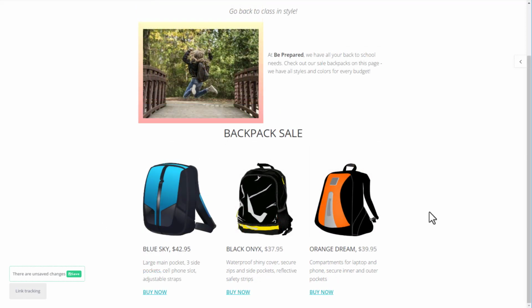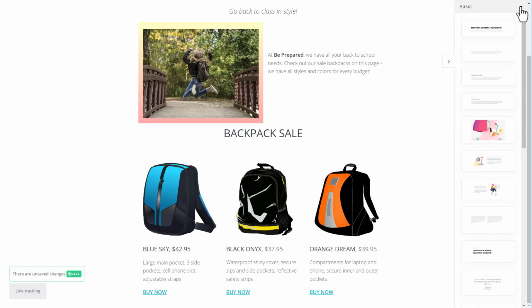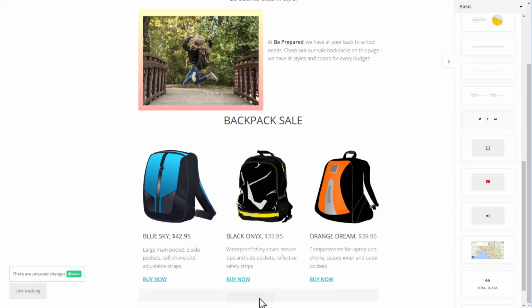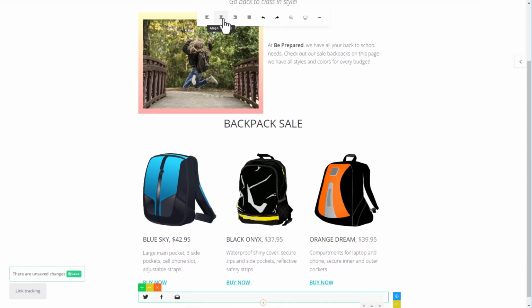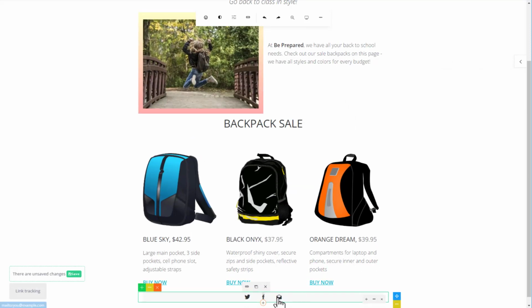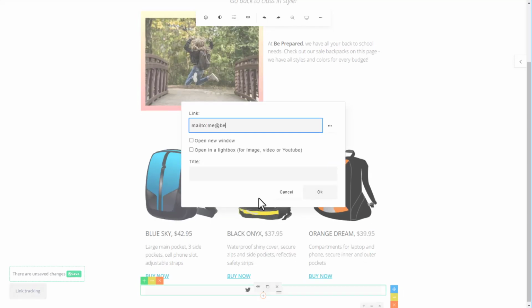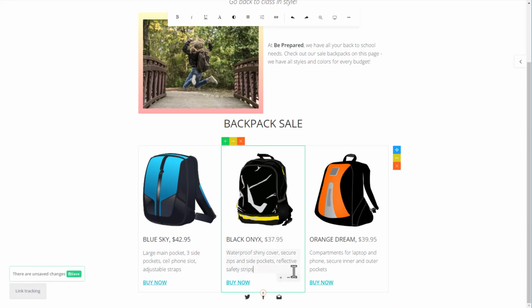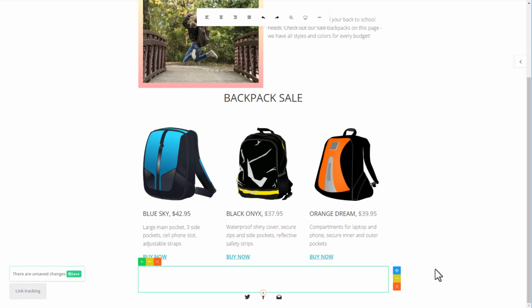I can also access blocks by expanding the Snippets arrow on the right. Categories are found at the top, and I'll open Basic and choose Social Links, dragging this block to the bottom. I'll center align this block and edit the link for each social icon to go to my various channels, and add my email link to the email icon. And because this block is rather close to the one above, I'll add a spacer between them.